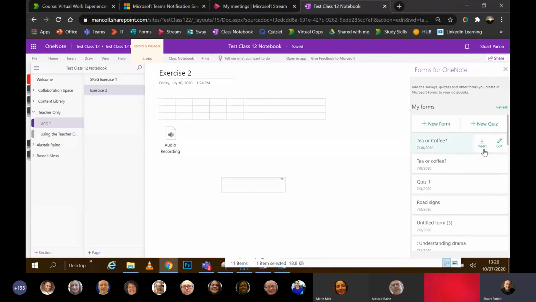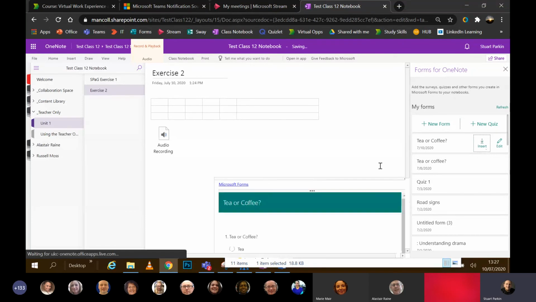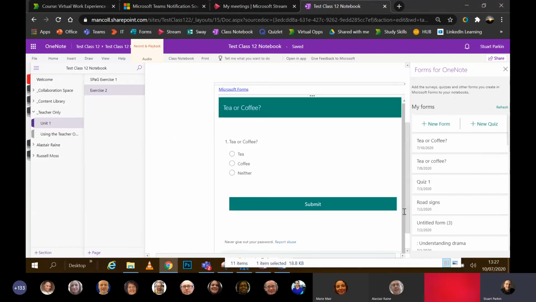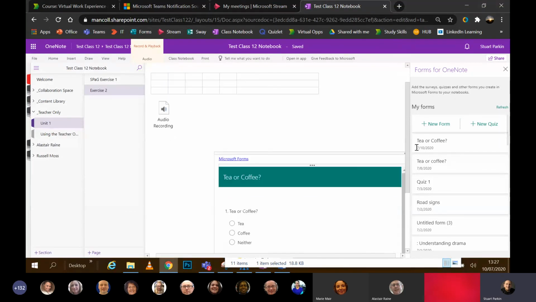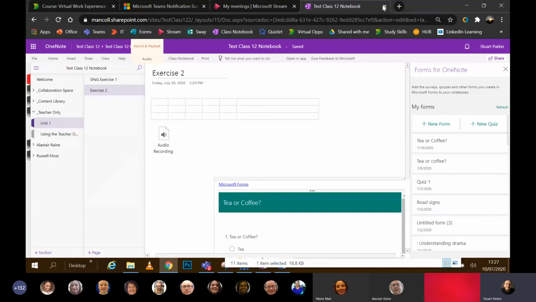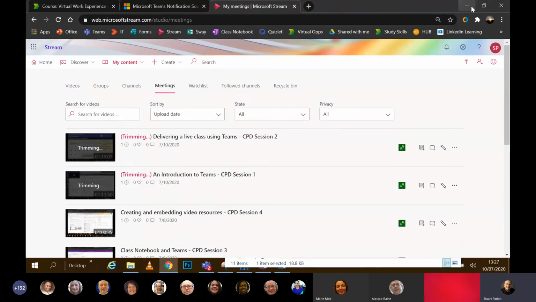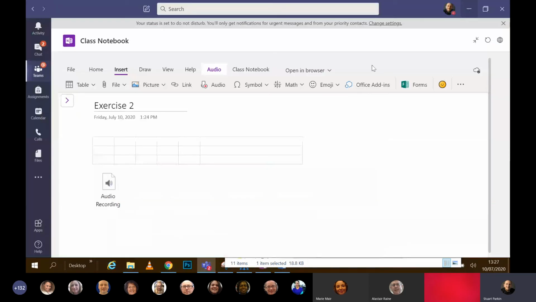So if I pull my tea or coffee one through from there, I can insert that into the page and students can answer them here. Not quite sure why it's not working within Teams, but better to make you aware of that.